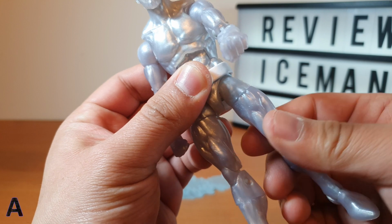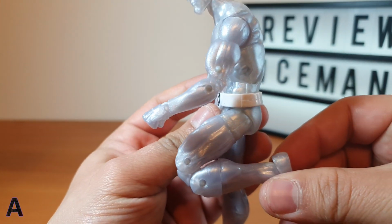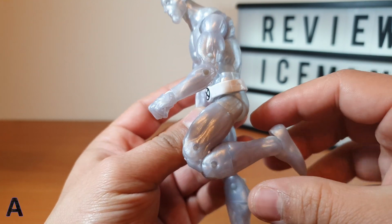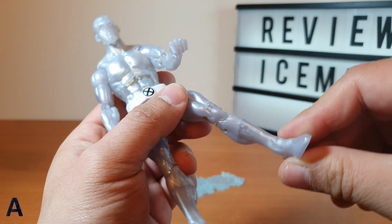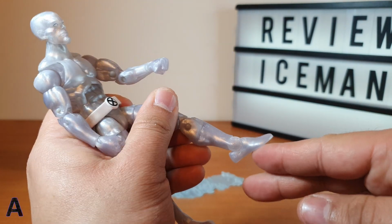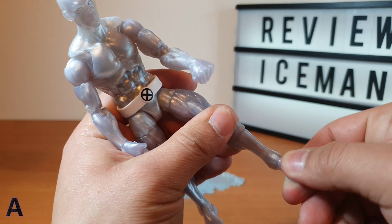Thigh rotation, thigh cut, double hinged knees, and it's pretty good. Well, he can't kick his own bum, so it's not the best, but yeah, it's alright. He's got a boot cut, but he doesn't have boots, so it just looks really disjointed and out of place. He's got up and down motion at the feet, which is pretty decent, and good ankle pivot.